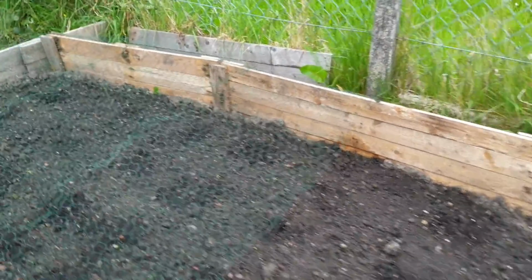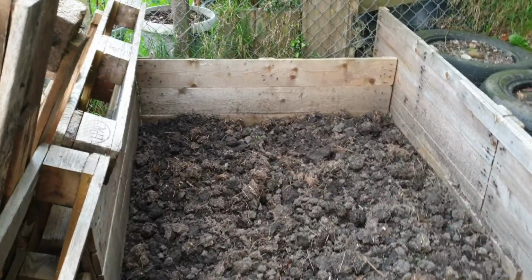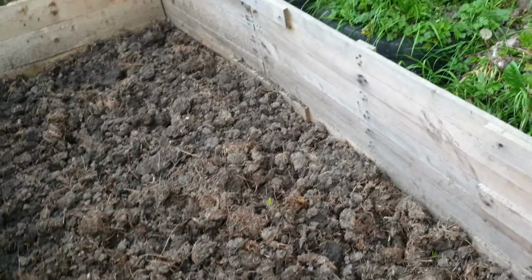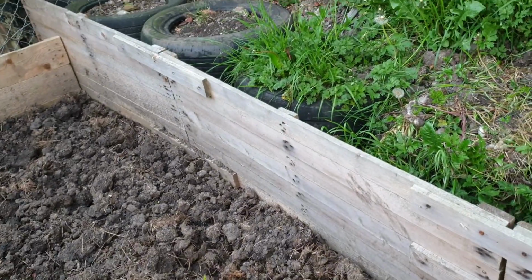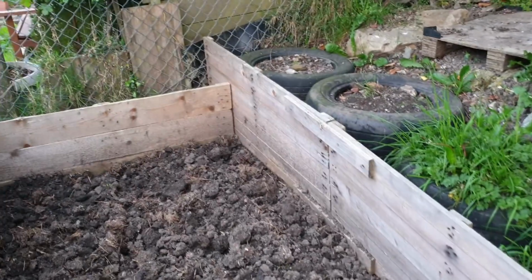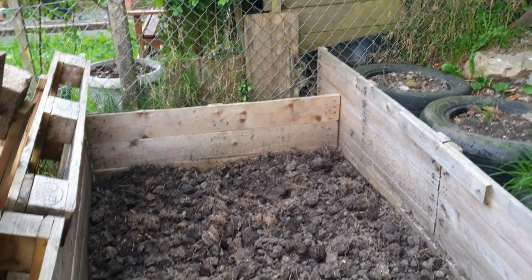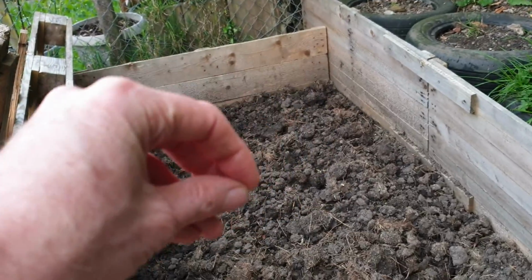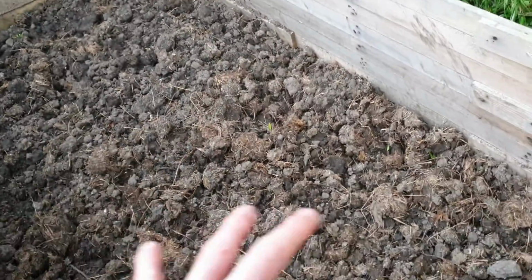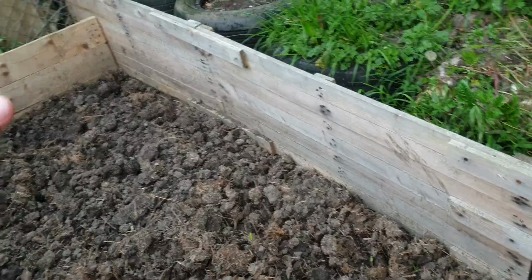Nothing really further to report except that I have now mixed all the stuff that was in the composter with soil, because I got my repaired garden fork back. Someone kindly replaced the head on it for me, so that's great, and it's longer than it was before, so that's even better. So I was able to dig all this up and mix it in, all the compost that was in the composter. There's still a lot of grass and stuff in there. I don't know whether I'm going to plant anything in there this year.